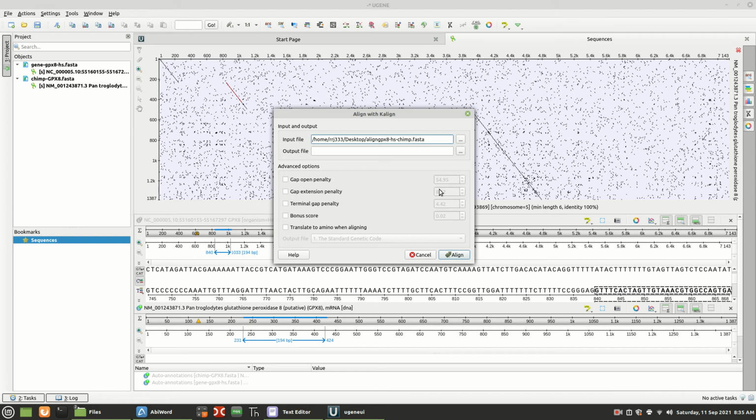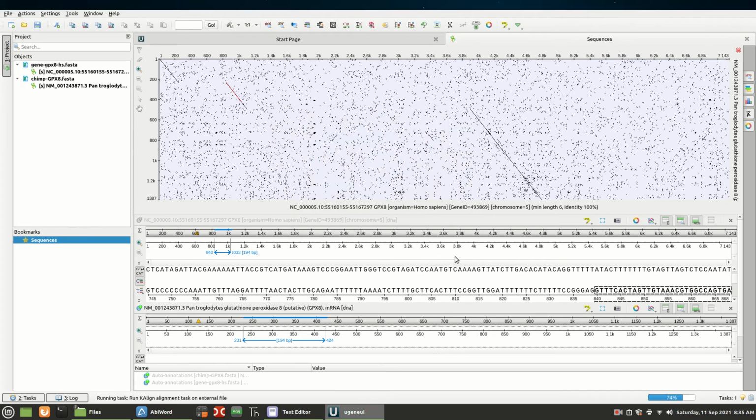All right, and that's going to align that. Now we also have to name our output file. So I'm going to copy whatever is up here, and I'm going to paste that, and I'm just going to change the extension. Instead of output, I'm going to call it out, just to tell me that that's the out file for this input file. And we will leave these blank. We may get to some explanation on how to adjust these to fine-tune it, but for now the defaults should be just fine. And so I align those.